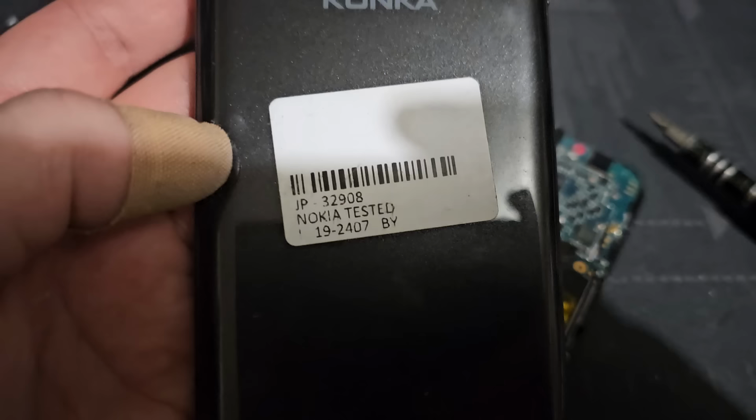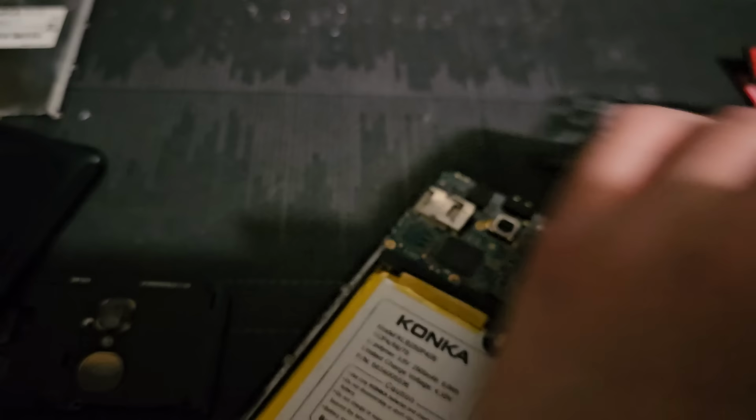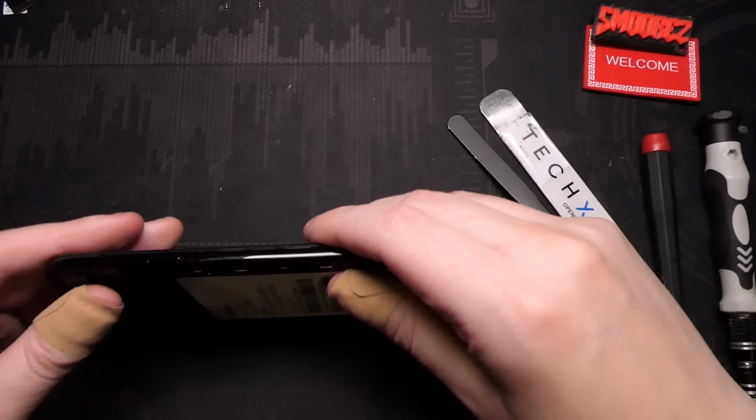But look, it's got the screen protector on there. And the back of it, see, says Konka, but look, Nokia tested. Told you. People thought it says Nokia, but it's actually Konka. I tried. Slap this bad boy back in place like that.